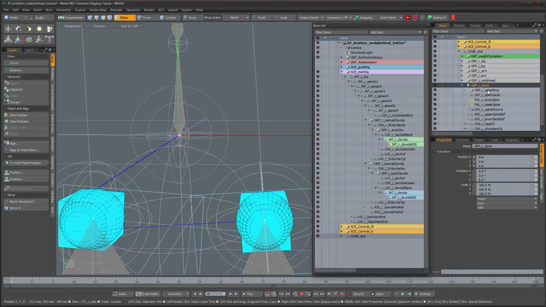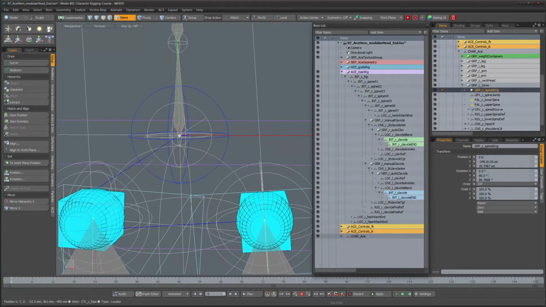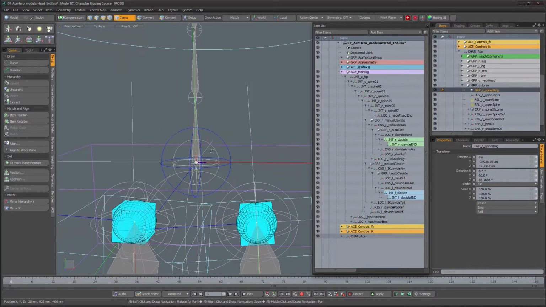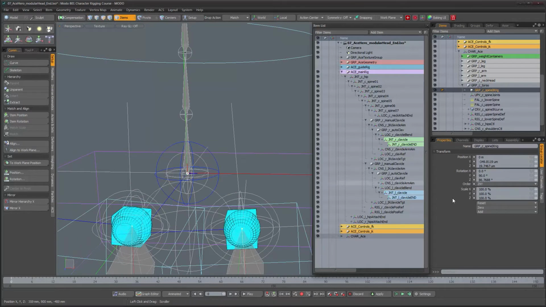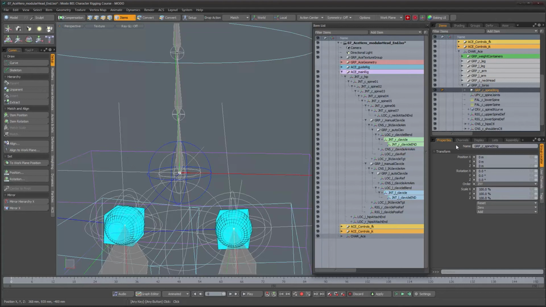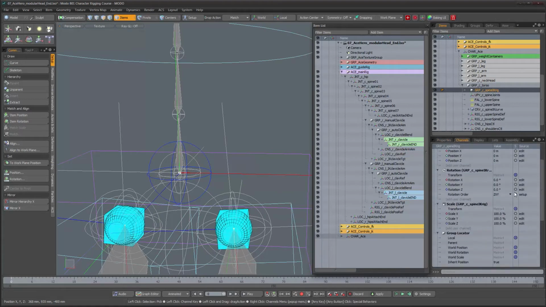So I can see that it has some difference in values. So we're probably going to reset everything before continuing and make sure there's no hidden transforms in there.